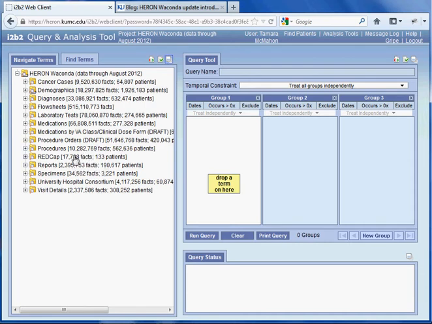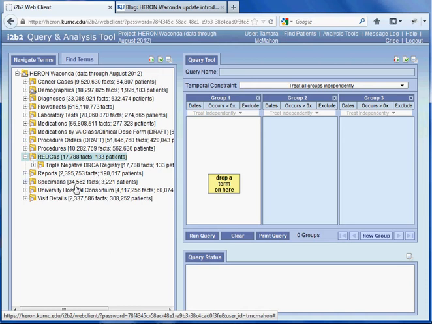Let's see, REDCap. We're starting to include different projects within REDCap. Currently we have one project, and it is triple negative breast cancer registry. Reports, this will display whether or not a report exists. This currently does not display the exact information within the report due to the de-identification nature of this product, but it does at least tell you whether or not a note exists, so you can then go to the EMR. So basically this is a great tool to be used in conjunction with the EMR. It really helps you narrow down that search through this interface, and then you can go back to the EMR if you need additional data.